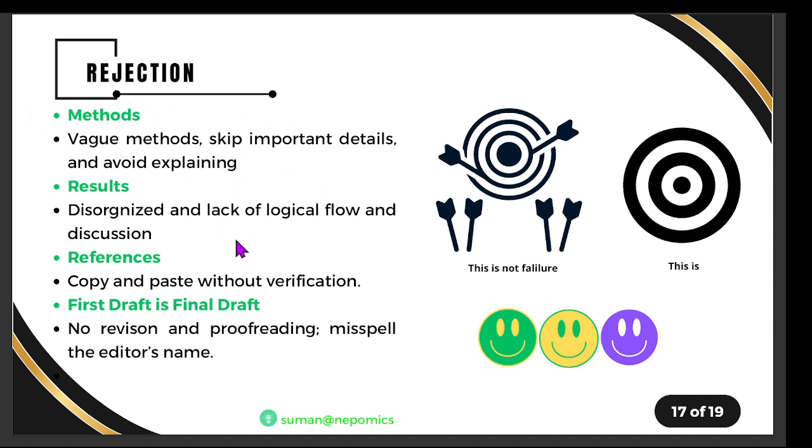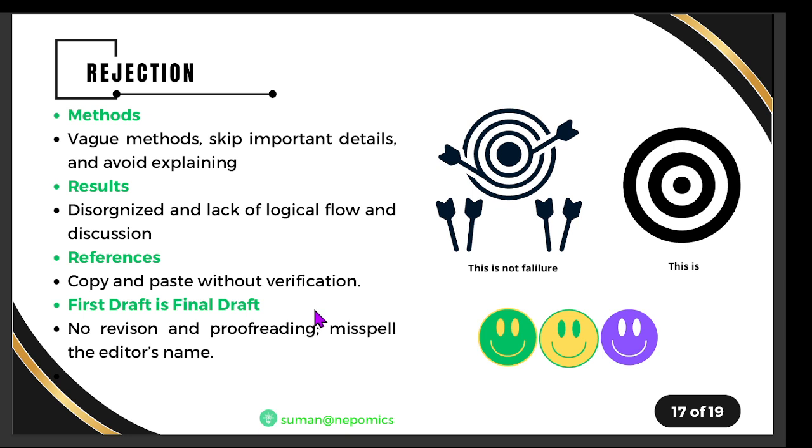And in the results section as well, if there is a lack of flow, if you have messed with the flow of your research work, that will help lead to rejection. And in the reference section, if you just copy and paste without verification the supportive articles that you have read, that will not create a good impact on the reviewer, so they can reject at any point of time if they find it.